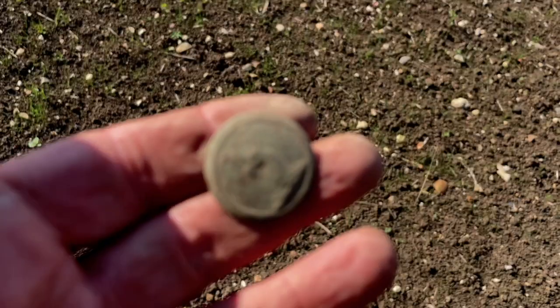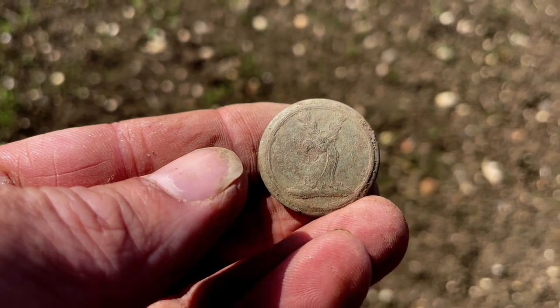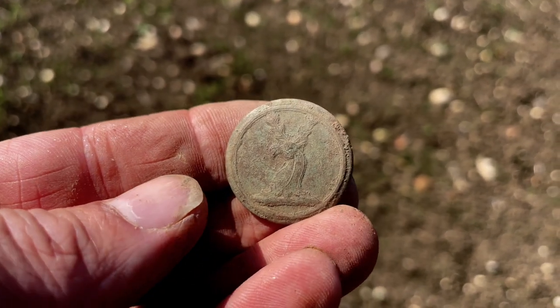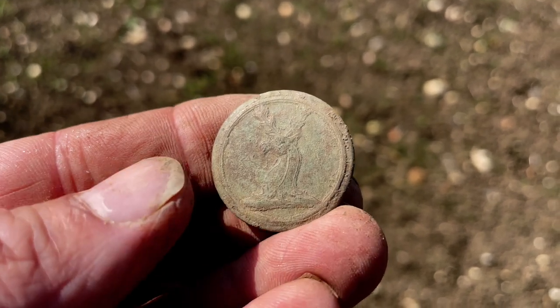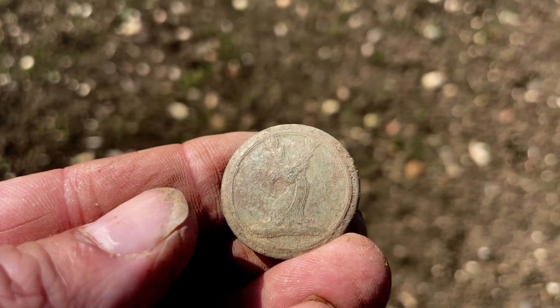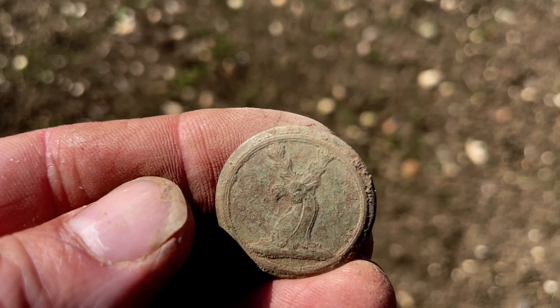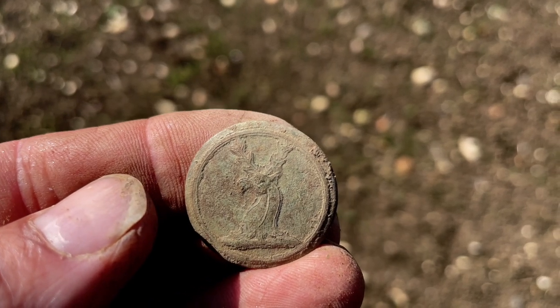That's me for this afternoon, but I have just found — there are buttons and there are buttons. I found boring buttons all day, and then I found this. It's a nice little livery one. I think it must be a stag — I thought it was a phoenix at first. Maybe it is an odd animal with horns or antlers. I'm really pleased with that. It's a nice button.